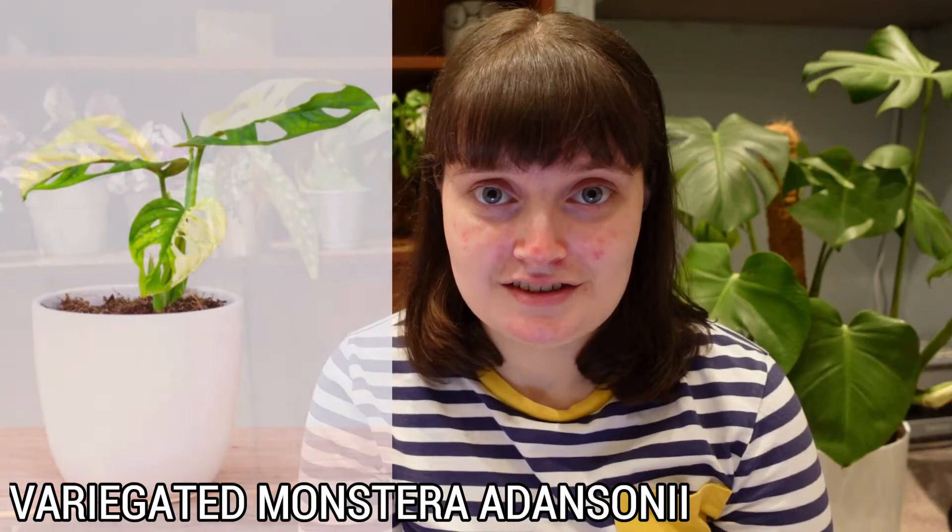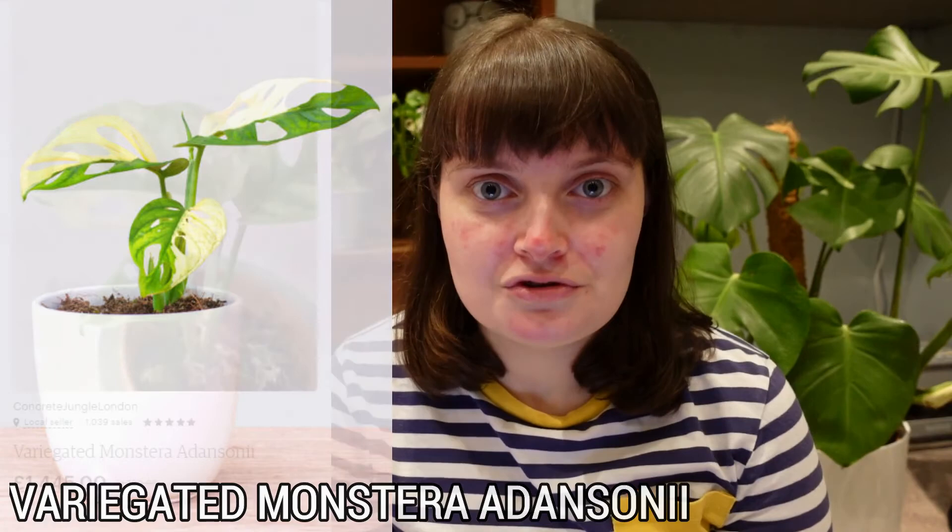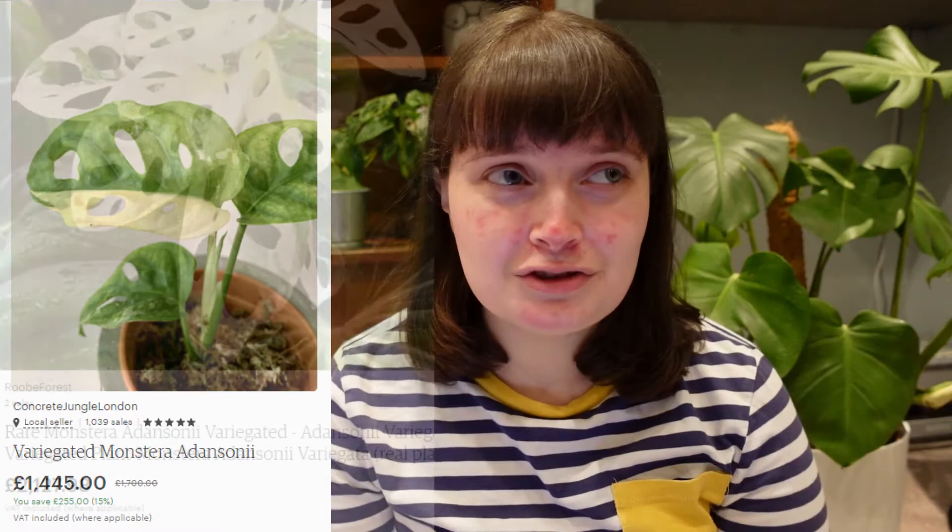The final plant on this list is obscenely priced: the variegated Monstera adansonii. The price is absolutely eye-watering. A plant with three leaves for one and a half thousand pounds. I've also seen a one-to-two leaf plant for over two thousand pounds — like the price of a second-hand car — and a thousand pounds for a one-leaf unrooted cutting. I don't want to shame the sellers because obviously people are still buying them, but regardless of what the plant is, unless it's like a fully grown hundred-year-old tree, I can't wrap my head around paying that much for a plant that might die or in the case of the cutting might not even root. It would stress me out so much.